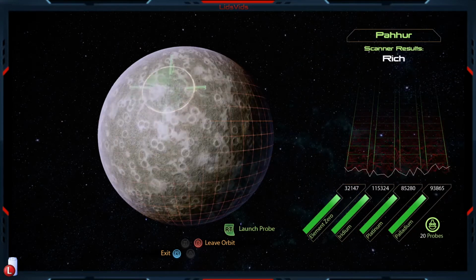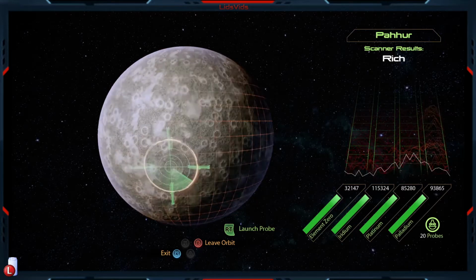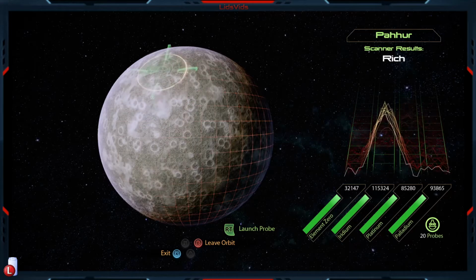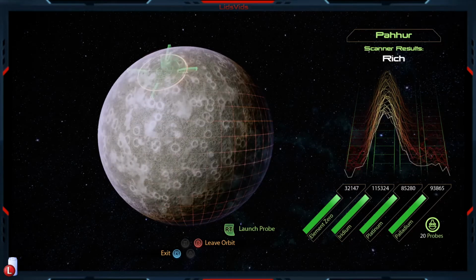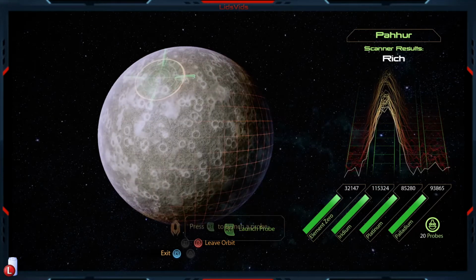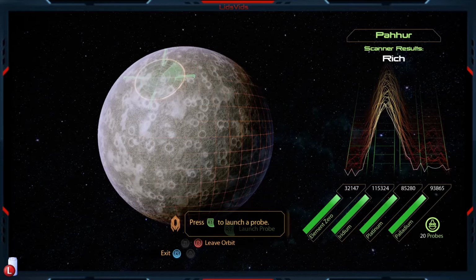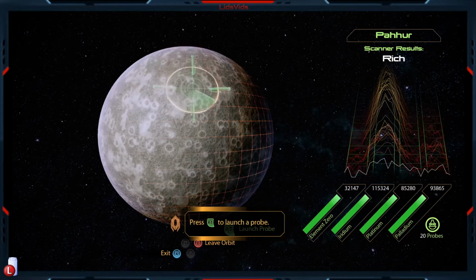Pretty hot. And it is also rich in resources, so this is also a place that I think is worth taking a close look at here. Didn't really get any hints from the description saying that there's a specific resource we should be looking out for. I mean, that's good. It's very good for iridium. I'm wondering if we can get great.